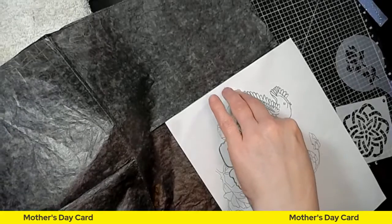I was trying really hard to get this traced before I went live, but as you can tell, it apparently did not manage to happen. So I am tracing using my carbon paper, the little hummingbird on my card here. I'm going to switch camera views real quick for you. There it is. Okay.